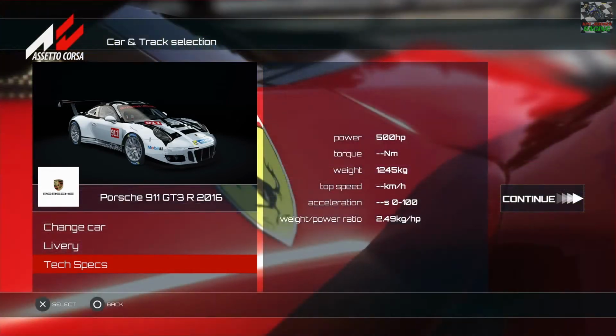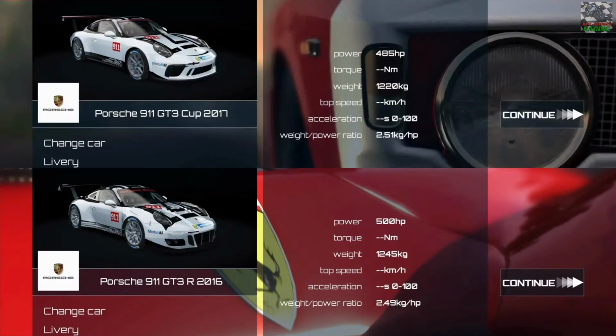Now I think in the last version we did a 129.9 or 128.7, I think around that time, and we've got to see if this one's any better. But let's have a look at the stats compared to each other right now guys. Right, so there's about 15 brake horsepower between the two. Not much in the way of weight, but the power to weight ratio is slightly less, and that makes a hell of a difference in these sort of cars. I'm not sure if the setup's going to be different, if this one's going to have more grip, but we're going to find out guys.